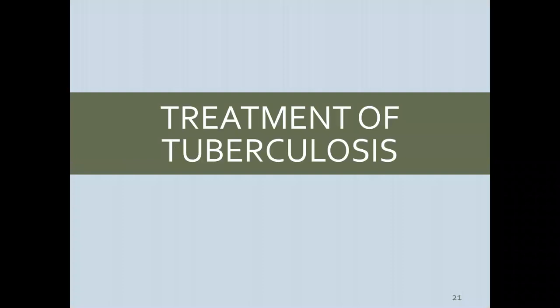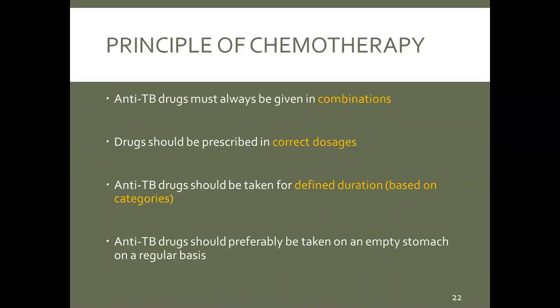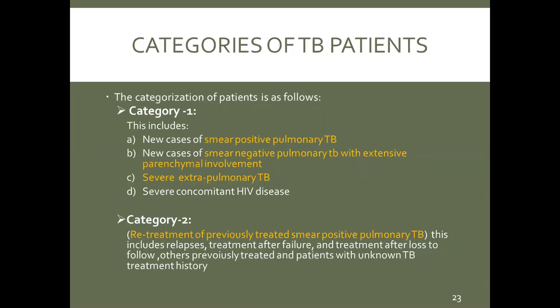If we talk about treatment of TB, you should consider that anti-TB drugs are always given in combination. You should prescribe adequate doses, and treatment should be started according to the specific category. And it is important to understand that anti-tuberculosis therapy, which is ATT, should be taken on a regular basis for a specific time, which was prescribed by the physician.